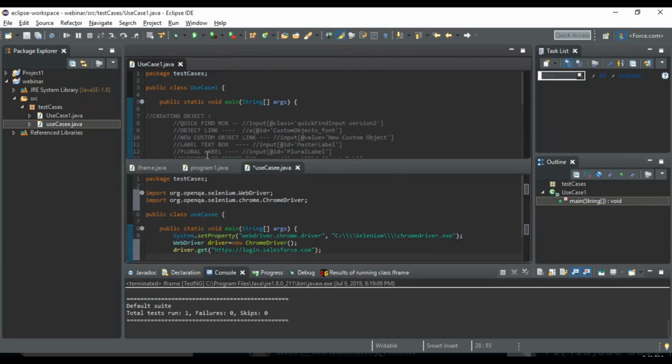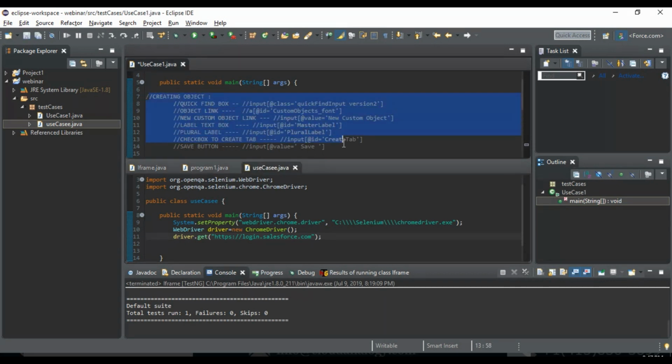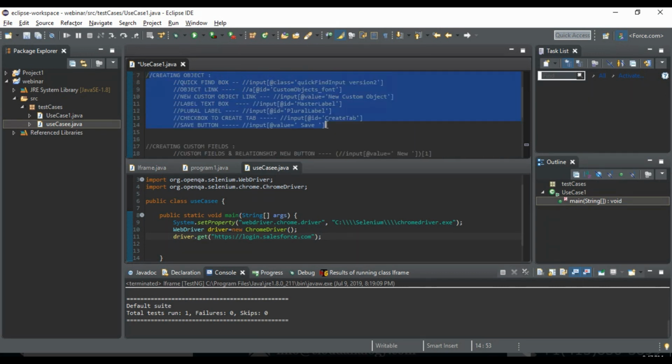As you can see, these are the XPaths. Here is the list of XPaths that we will need in order to create an object and to create custom fields. I already have with me this set of XPaths that we are going to use in our code to verify the given use case.